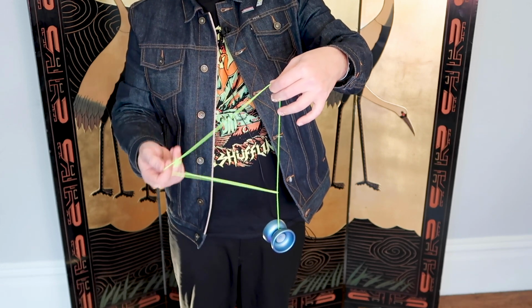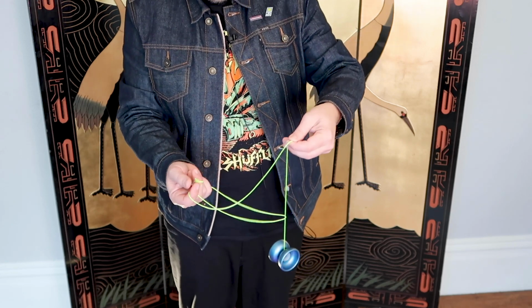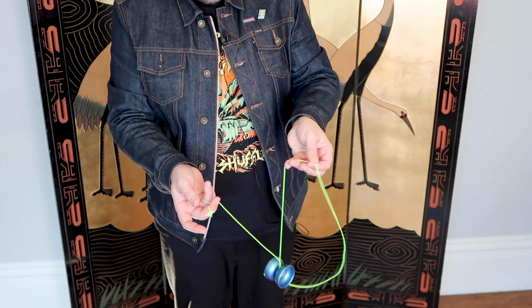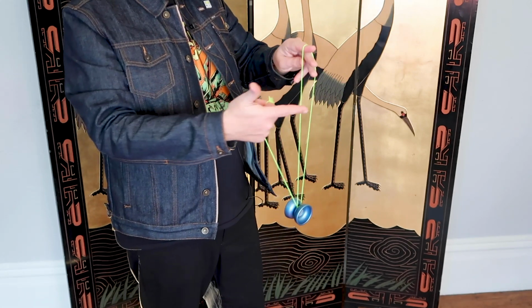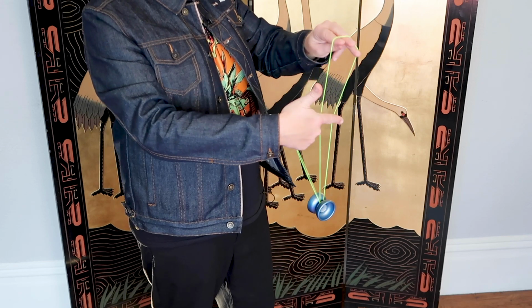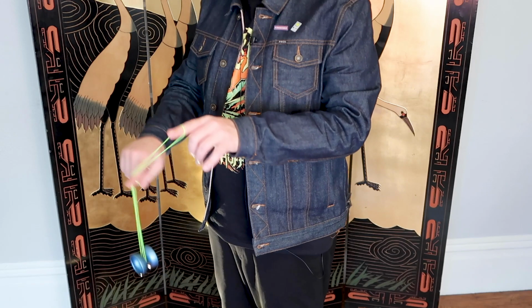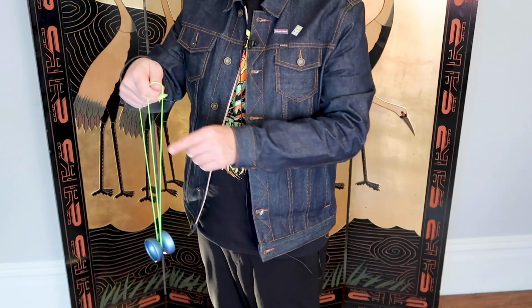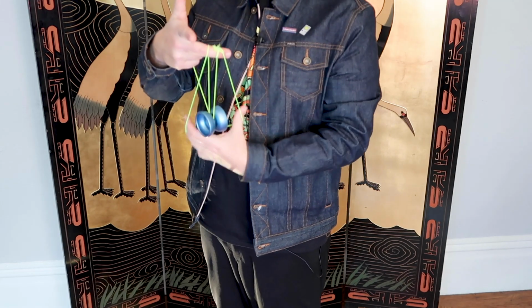So now I'm just kind of like holding on to what looks like a sailboat sail. And now I want this to land on the front of the yo-yo. Then I take my pointer finger, I hook here, and I do kind of a Bermuda triangle. Now the whip, I think, is the fun part of this sabering trick. You can do that to get into all sorts of other things too.